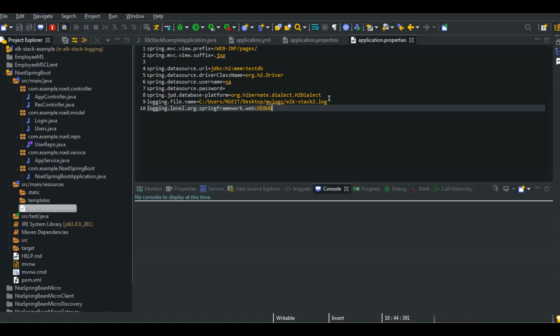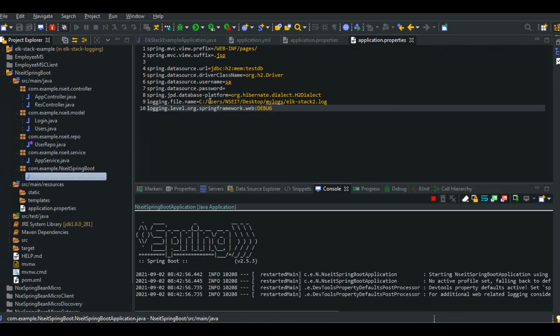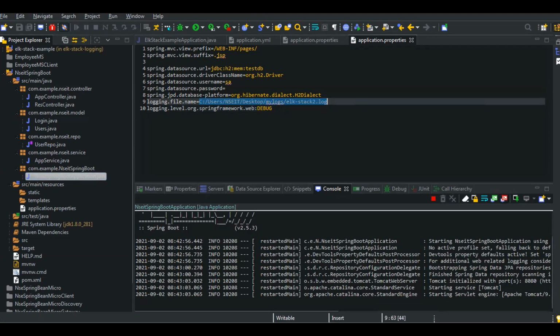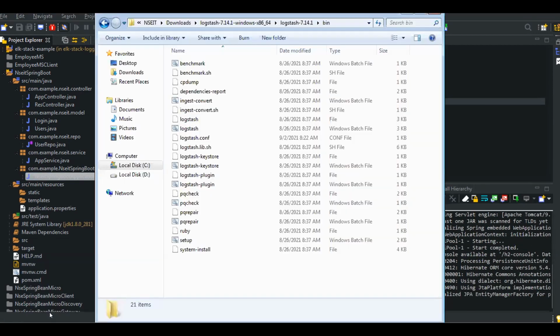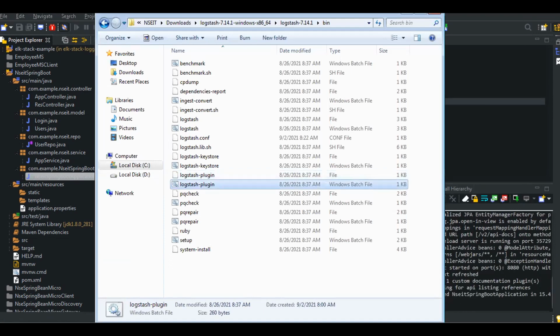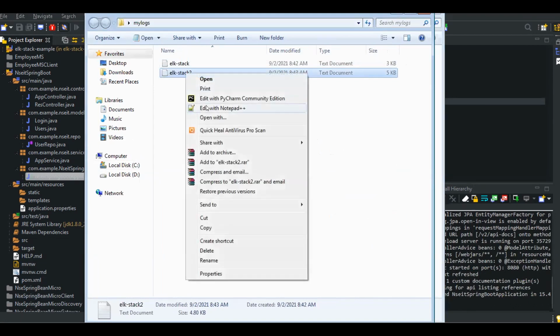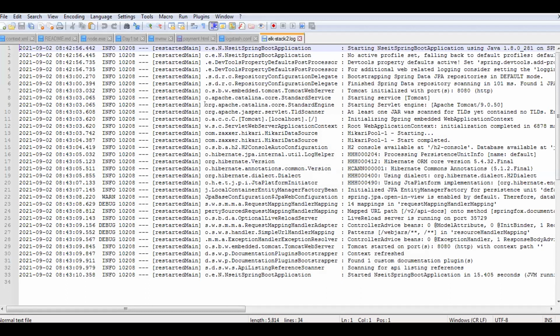Save your file. And now launch this application. But do one more important thing. Let it launch. And go to the desktop, my logs folder. Don't do anything here, just go to my logs. Let's see whether the logs are getting generated or not. Open that. See, a detailed level of logs is generated. Can you see this right now here?